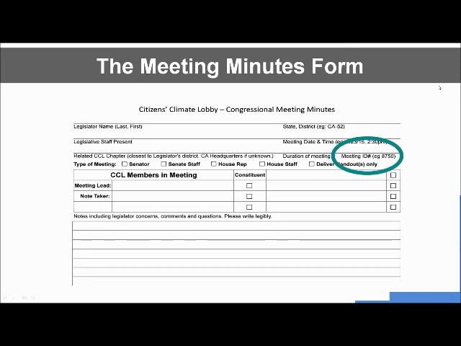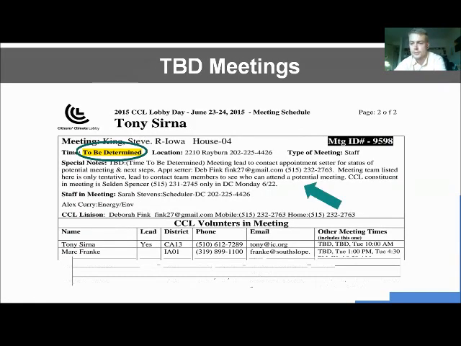The other thing I want to point out and reiterate, and we talk about this all the time, but I don't think you can say it enough, is that our meeting minutes are confidential. They're not to be shared. Some liaisons don't share them with their lobby teams. They just give them a summary of where the relationship with the member of Congress stands. We are pretty protective of that information, and I think it's for a good reason.